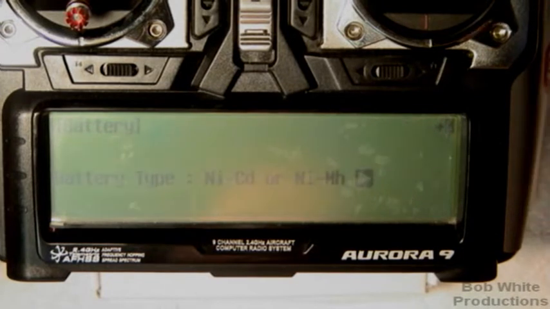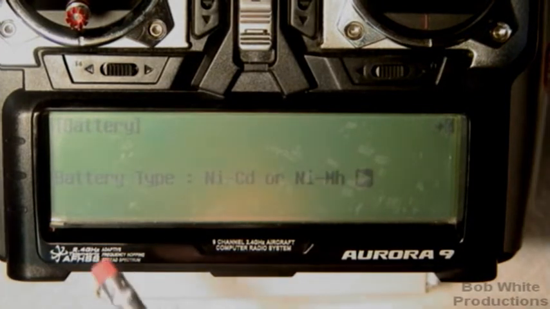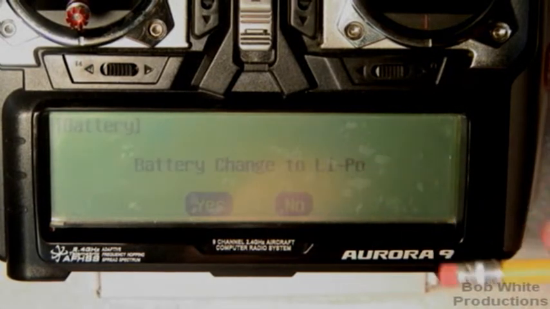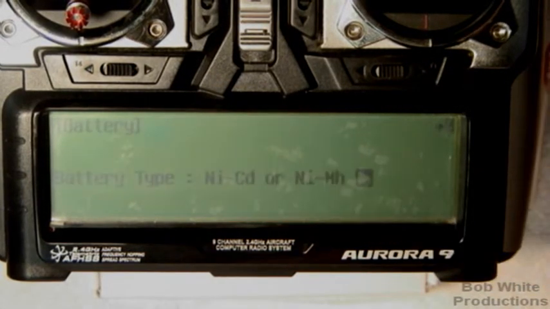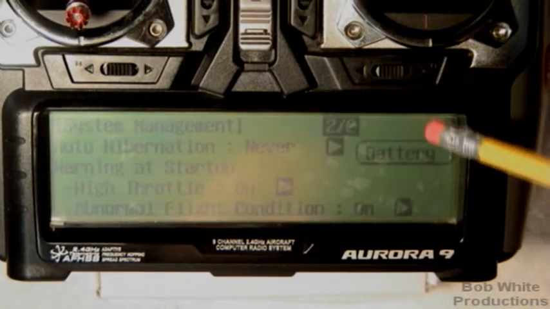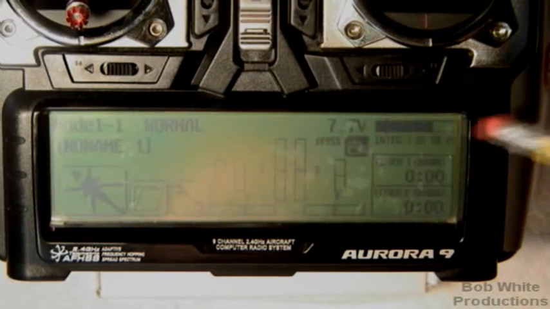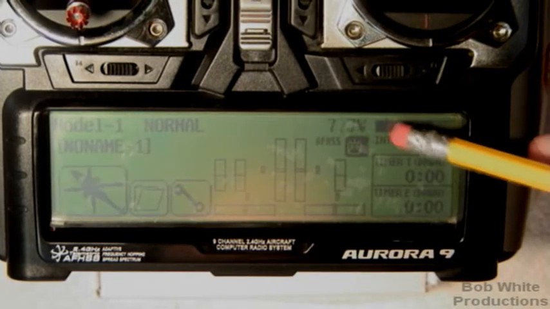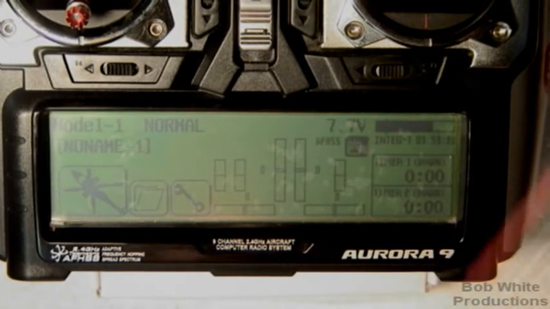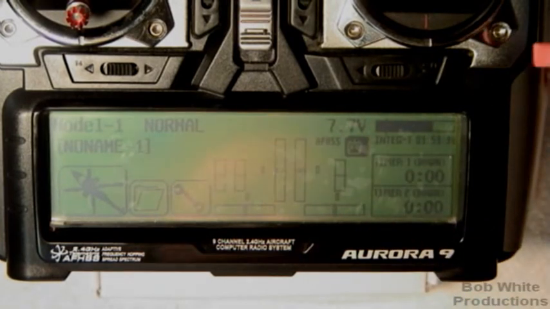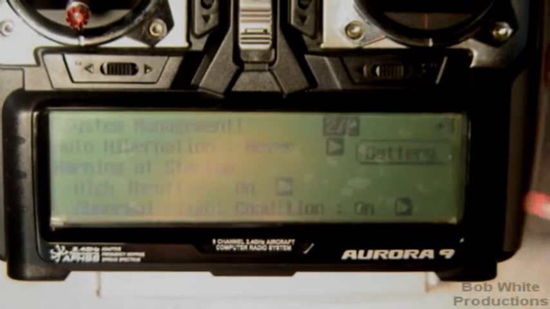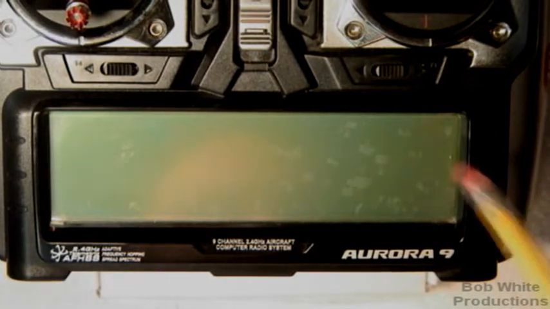All right, so we click battery. And in here, battery type is what type of battery you want. Is it NiCad, nickel metal, or do you want to change to a LiPo? I don't have a LiPo, so I'm not going to change. What this does when I change this is affect my alarm voltage settings on the main screen, and when the alarm goes off. So this will change what voltage is displayed and when my alarm goes off, depending on whether I'm using NiCad or LiPo. Makes sense? So let's go back into that. All right, so that was battery again. If you want to use LiPo, make sure you set it so.